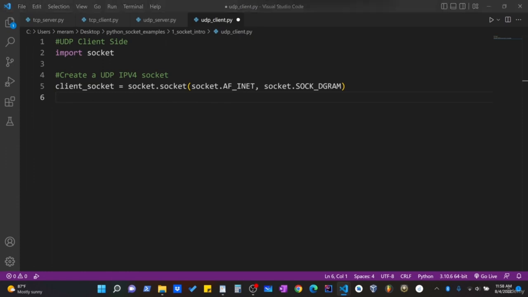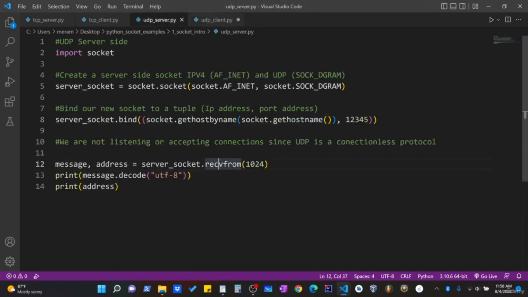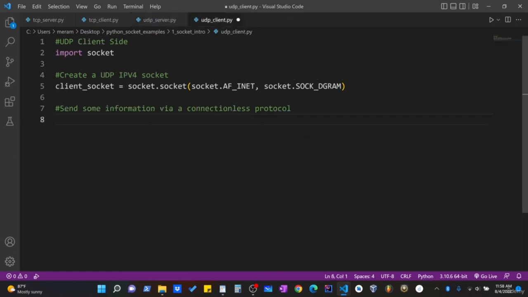So let's say, send some information via a connectionless protocol. Instead of using the send method, we'll use the sendto method. Just like we used recvfrom instead of recv, we have to use sendto instead of send. So I'll say client socket.sendto, and then what do I want to send? I'm going to send the string "hello server world", and we know that we have to encode this string, so .encode, and we'll pass in our encoder UTF-8.